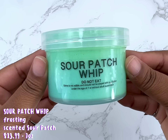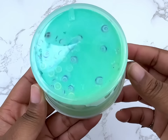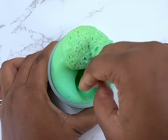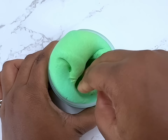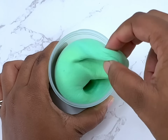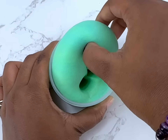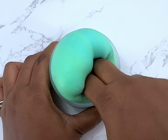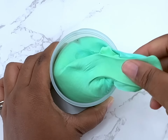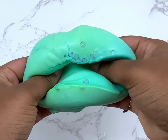This next slime in the review is called Sour Patch Whip, which is a frosting texture slime scented Sour Patch. Now, the scent on this one was way too strong and overwhelming. It was not a good sweet scent, and it definitely did not smell like Sour Patch candy at all whatsoever. But it's not his fault, because I actually do own this scent as well and find that it also still does not smell like Sour Patch. I will blame the manufacturers or whatever, however that goes, that's who I blame.